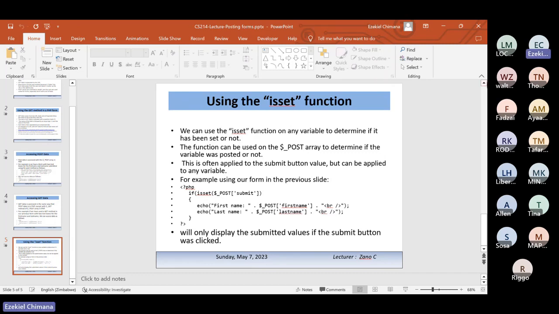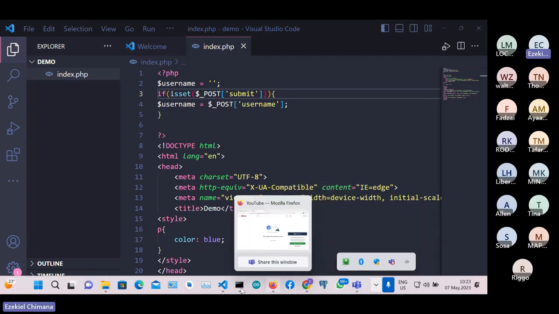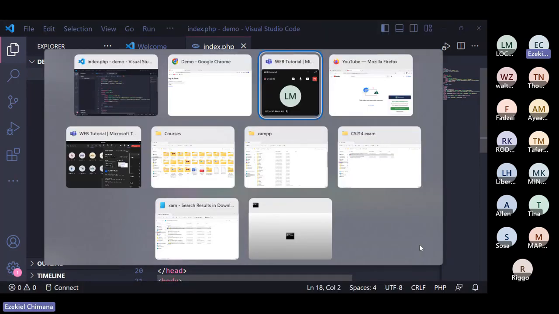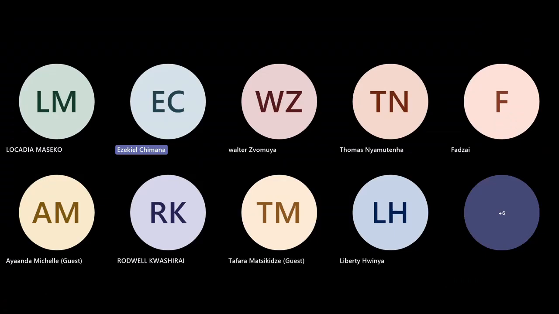Okay, if there are no questions, let me share my screen. I just want to go through my files. I want to see if I got something. So maybe I will stream something that I normally do not want you to see. I'll just reshare. I want to see if I've got the slide. Okay, I have it.